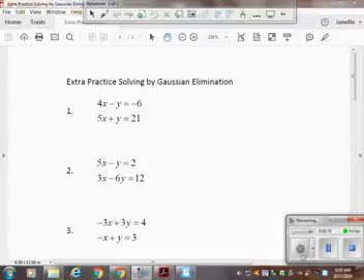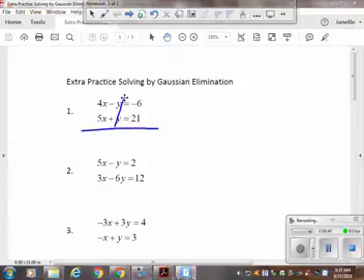I look at the x's, and I say, well, I'd have to change both formulas to make a 4 and a 5 alike, right? But when I look at the y's, they already are going to drop out. Would everybody agree with that? So see why I said you should check your y's? Now, are they going to drop out as in, not just they're the same number, but they're opposites, right? That's what they got to be. They got to be opposites to drop out. So when these two drop out, what do I get?